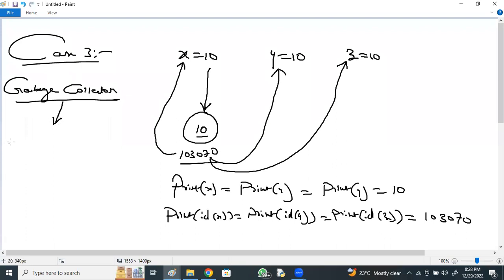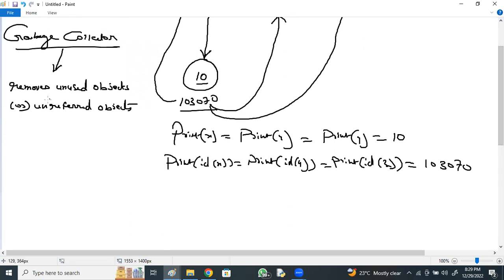The garbage collector removes unused objects, or unreferred objects. Here, this object 10 is referred by X, Y, and Z: three variables are pointing to it.